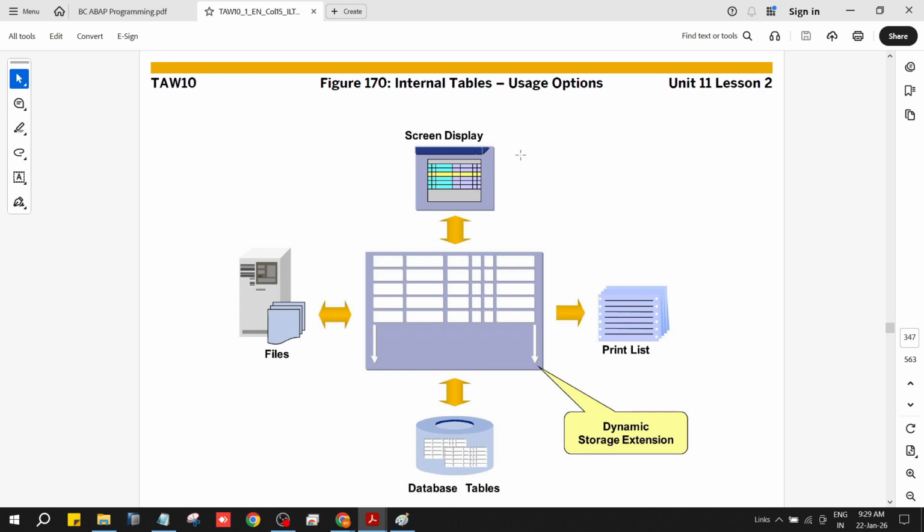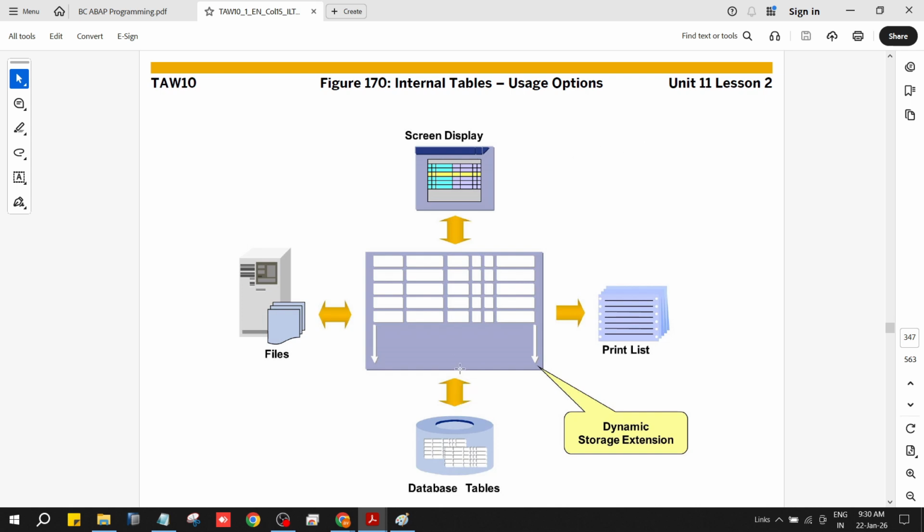Suppose I created many sales orders. If you want all sales orders data from a given date range, then it becomes a report. All the sales order data you can fetch from sales order related tables and display in the report. So that is one of the reports. Mainly ITAB data can be printed in a report, so the user can go through it.